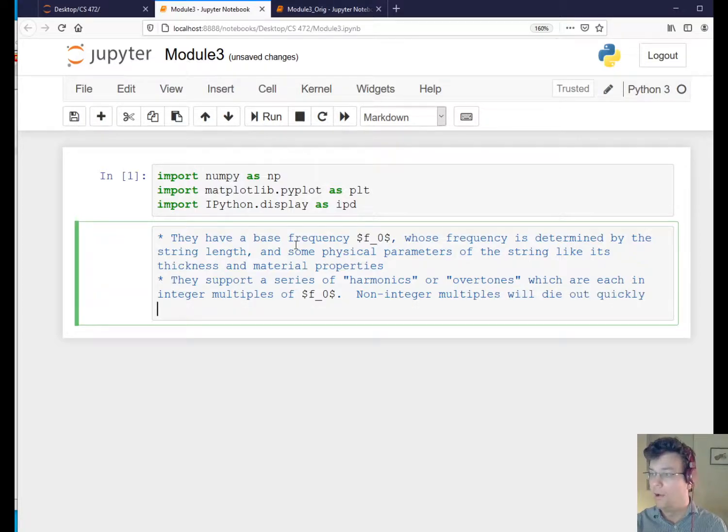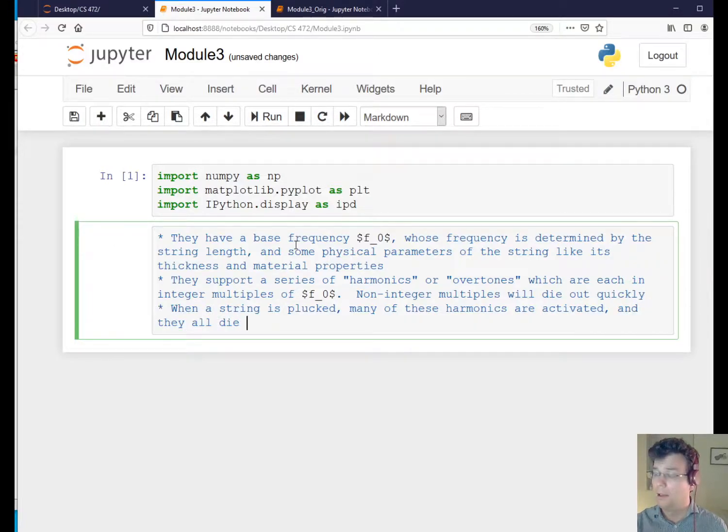Okay. We also saw when a string is plucked, many of these harmonics are activated. And they all die out over time, but the higher frequency ones die out more quickly.